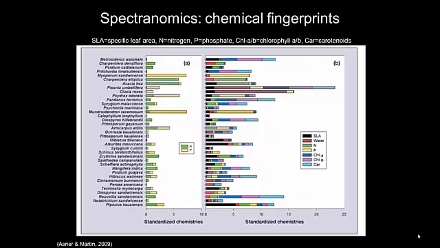There are now new approaches that integrate these spectral remote sensing methods that I have just mentioned with phylogenetics and chemical composition, and this is collectively called spectronomics. This slide shows an example of the organization of tropical plants based on these principles. Note that the differences in leaf constituents contribute to the uniqueness of each species' chemical fingerprint.